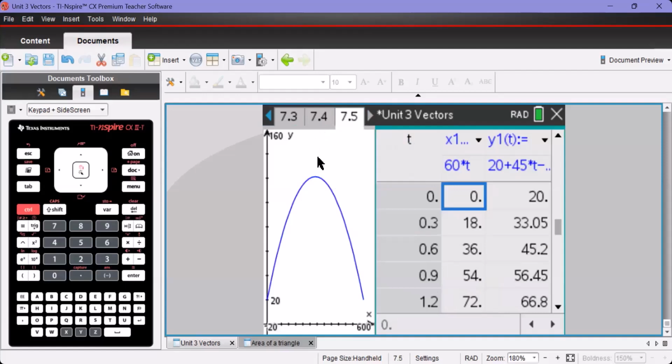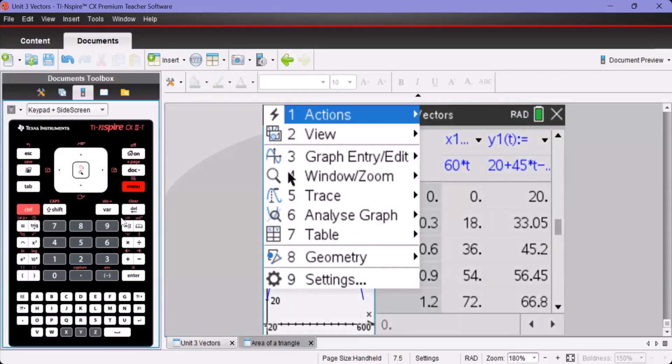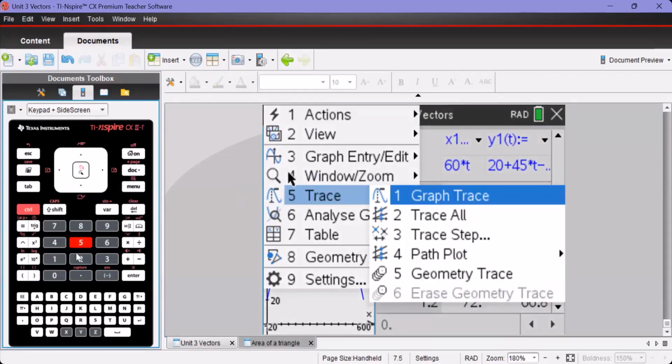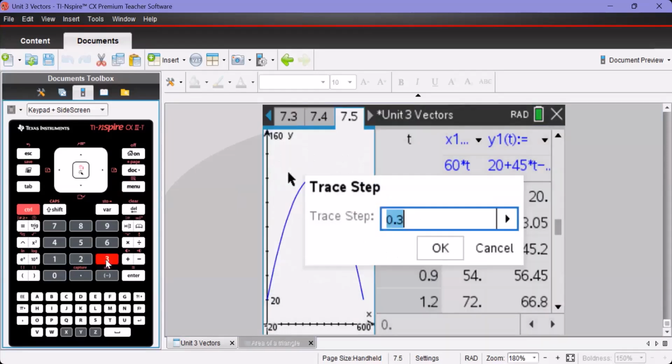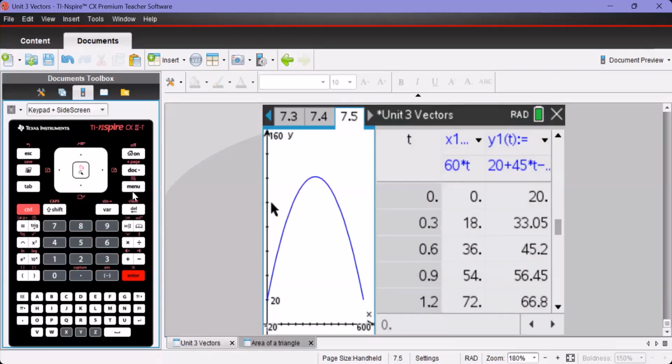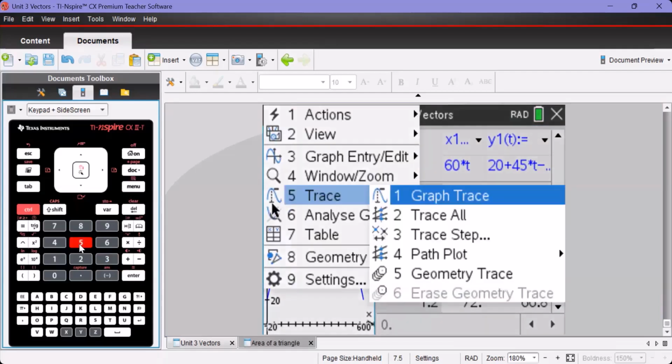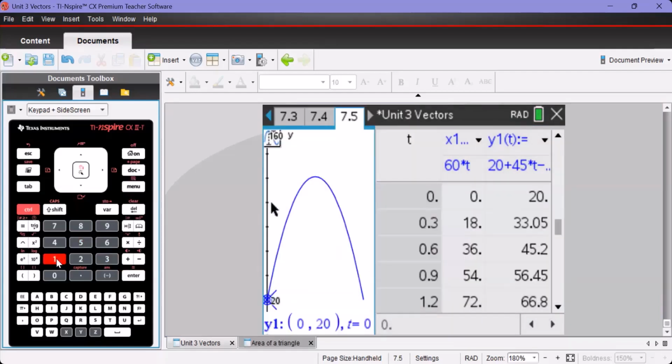And we could see that if we went to here and we did a trace, and we went to trace step, 0.3 looks good. And then menu, trace, graph trace, and now we use our arrow key.